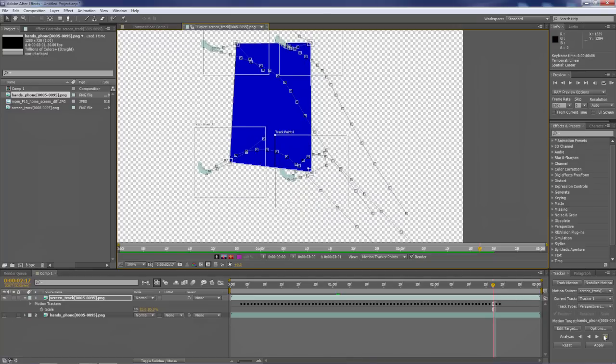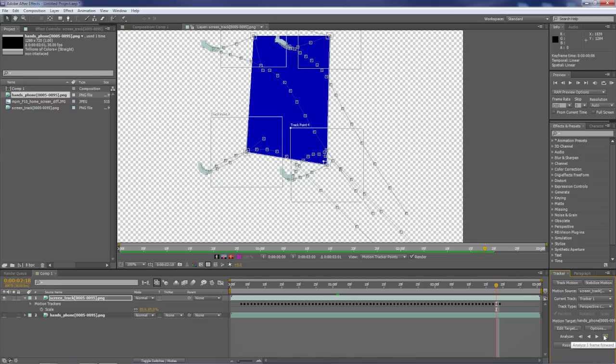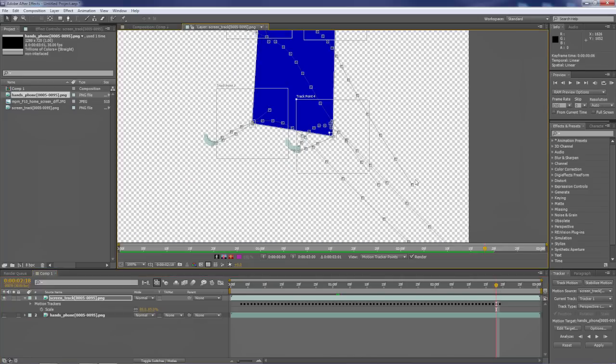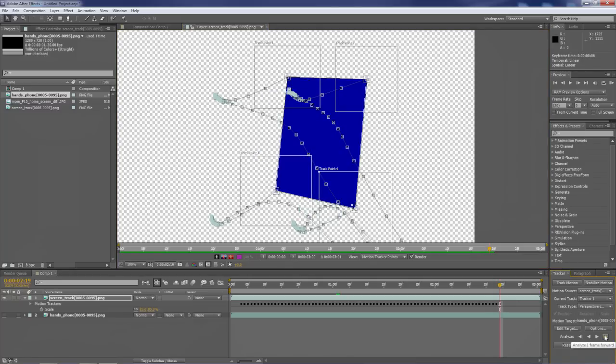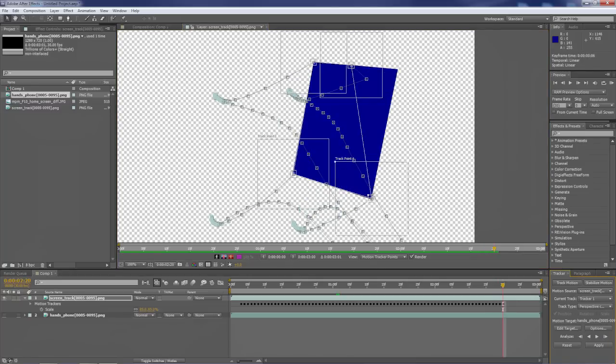Big boxes. Alright, analyze forward 1 frame. Alright, it seems like that's good enough. Analyze again. There we go, fixed it. So, just gotta keep on fixing these corners, making sure they stay at the corners.